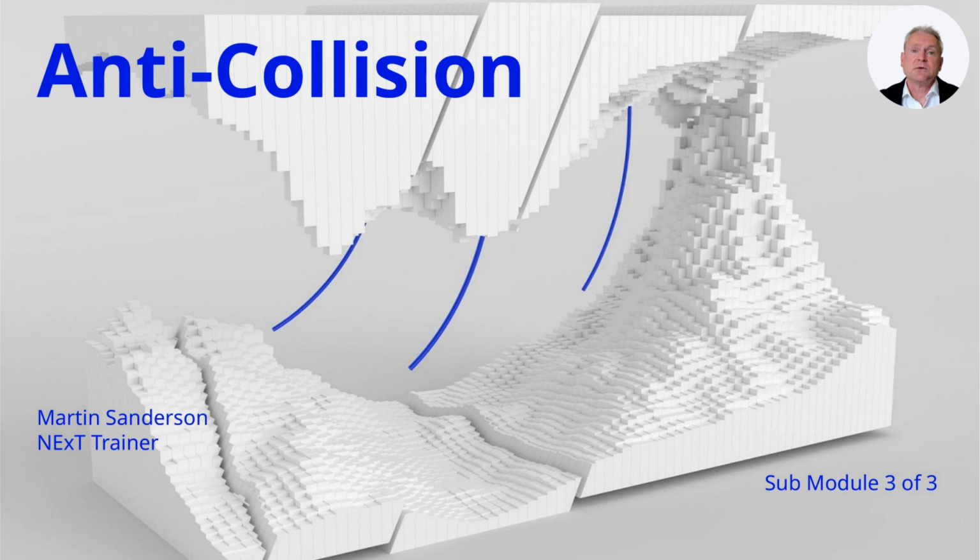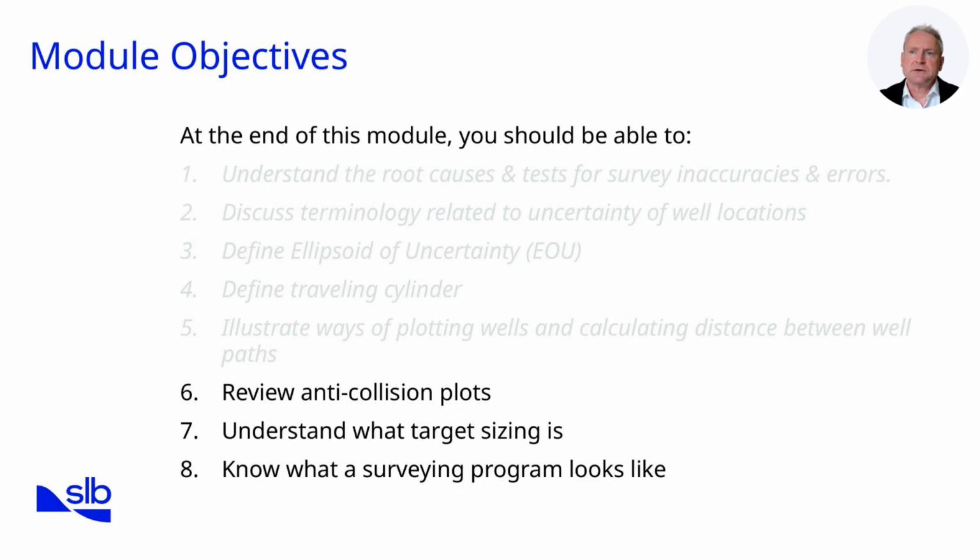This is submodule 3 of 3 of the anti-collision series, so let's dive in. Having already reviewed survey inaccuracies, ellipsoids of uncertainty, and anti-collision fundamentals, this module focuses on the application of tools and practical methods. As drilling environments become increasingly complex, engineers rely on structured processes and visualization techniques to manage collision risk.